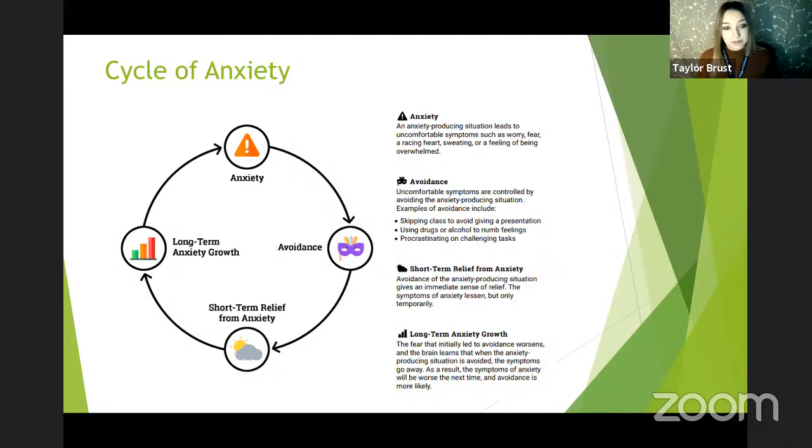Because we do this avoidance when we feel anxious, this can have short-term and long-term effects. When we avoid in the moment, it gives us that short-term relief. Those symptoms go away and we feel a little bit better, but it's only temporary. It's not a fix. This pattern of avoidance trains our brain to learn that when I feel anxious, I need to avoid this situation. Over time, it can make the symptoms even stronger when we get put back into a similar situation, and it teaches us to avoid even more. So, like the example of wanting to avoid work for the day, we could start avoiding work multiple days at a time.